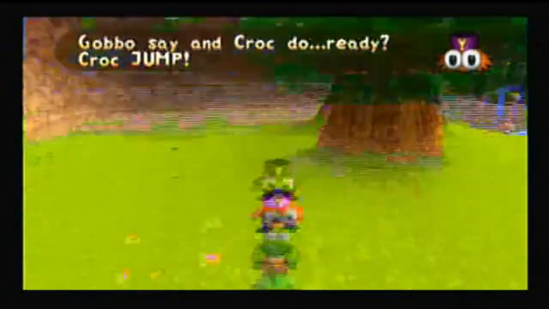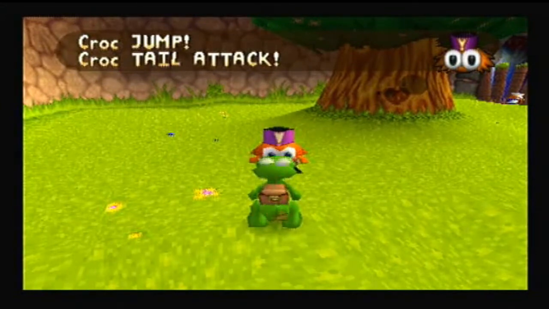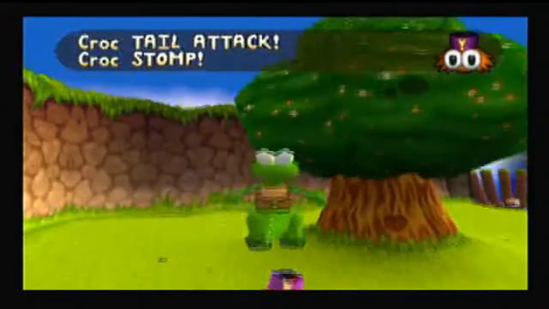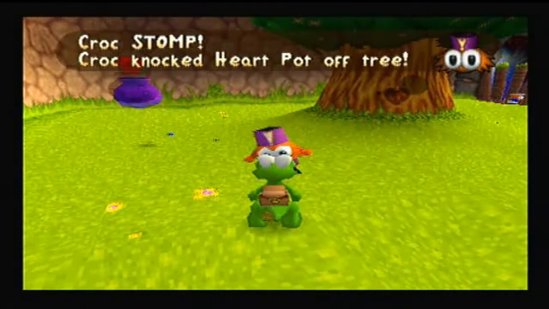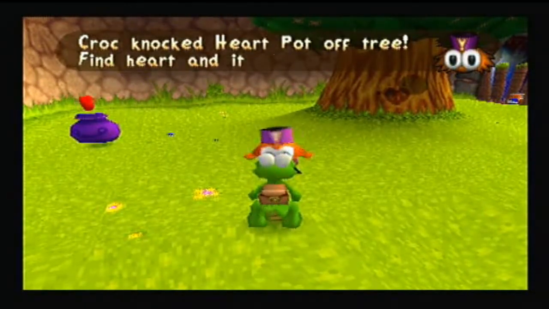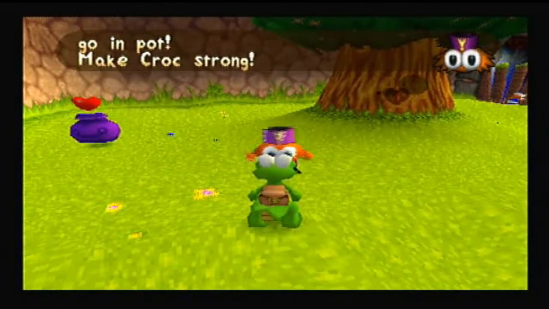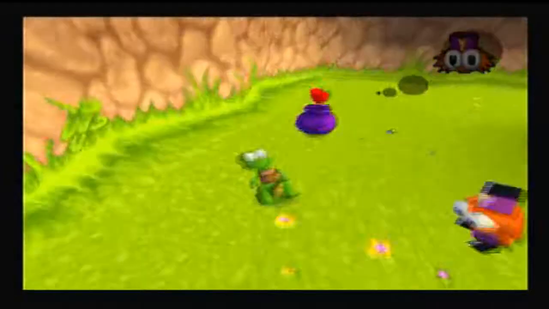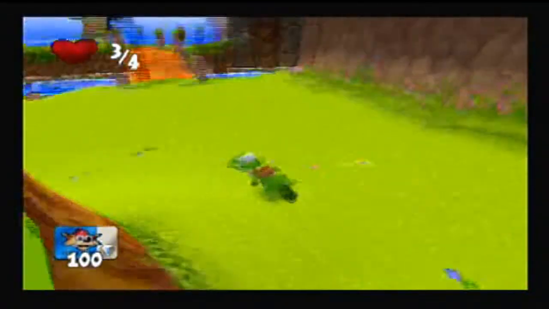Jump. Tail attack. Stomp. And that will give us a heart pot, which is really helpful because heart pots are expensive. They're about 250 coins a pot. So we will, which we do not have. Plus, there are other items we'll need to buy in order to get 100%.